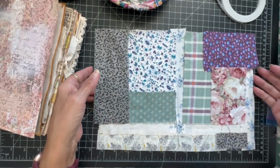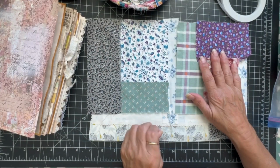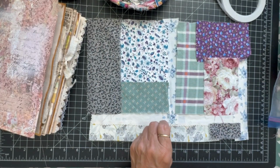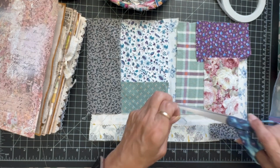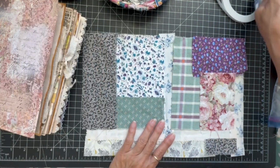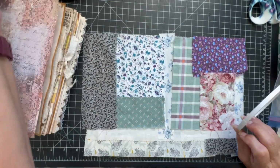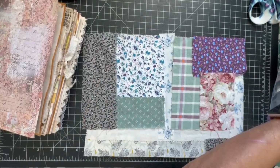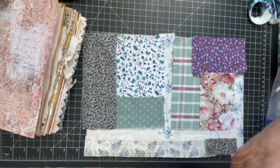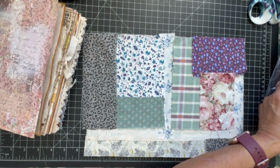Okay, so I've got everything taped down, I think, and I'm going to take it over to my sewing machine, and we're going to sew these on. I'm going to stick with the light colored thread because it's already in the machine, and we'll see how it goes. I've never done it this way before, so this is trial and error for us. But I hope it works out because I think I'm going to really like it.